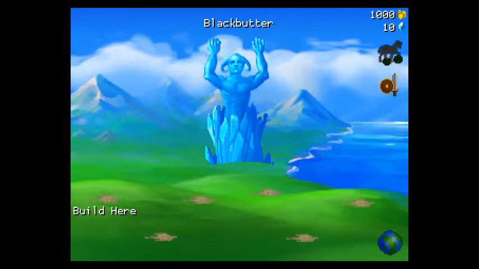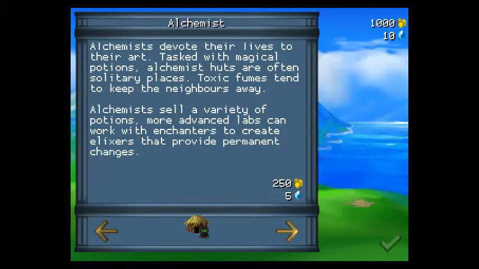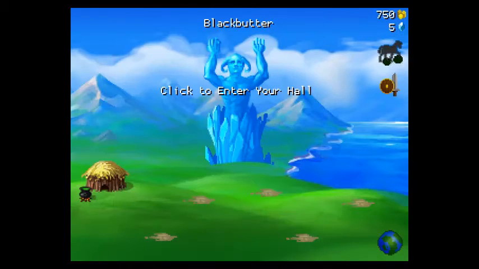As you can see from the town view, there's 6 different spots you can build buildings on. This is a little small tutorial. It's asking you to build an alchemist shop. I'm not going to spend a lot of time in here. We're going to get outside and walk around a little bit and get inside a dungeon real quick.